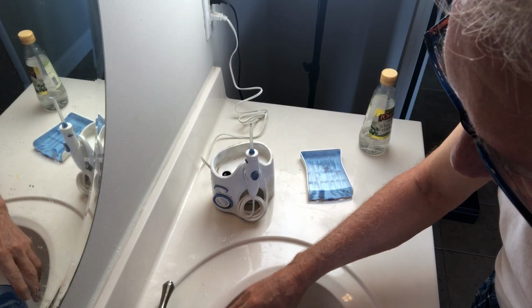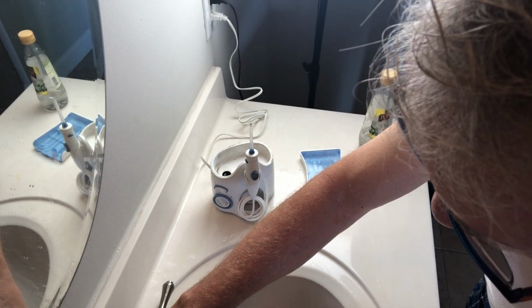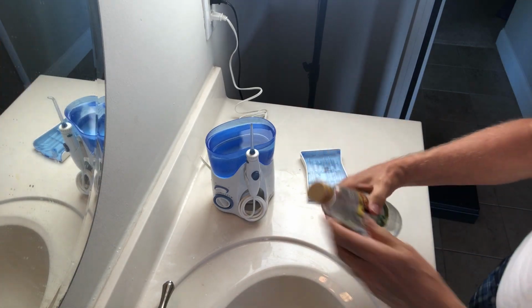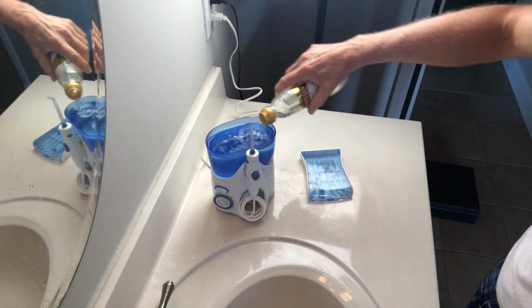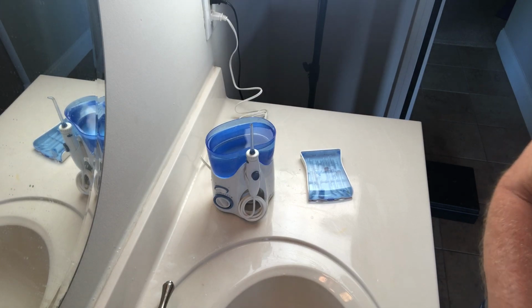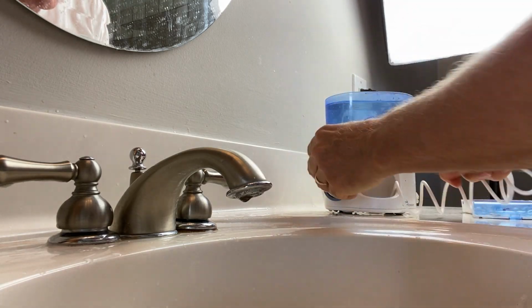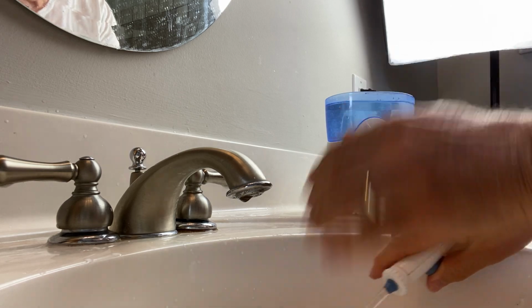I usually put lukewarm water in it, both for my teeth flossing and my ears. And I like to put a couple of drops of vinegar in there. That's it. So for my teeth, I'm going to turn it to full volume. Turn it on.